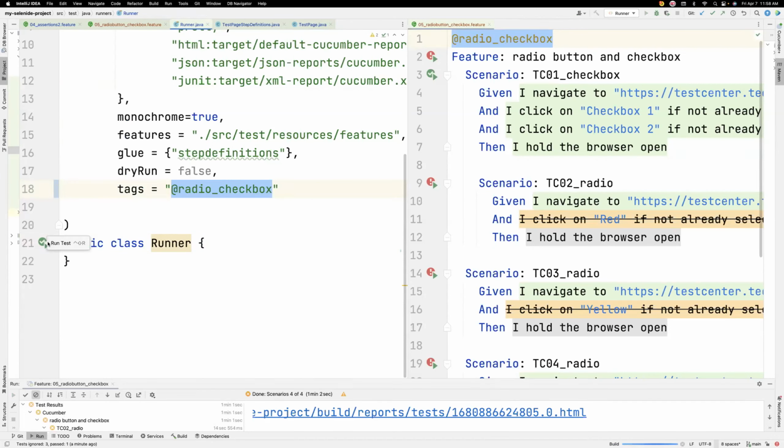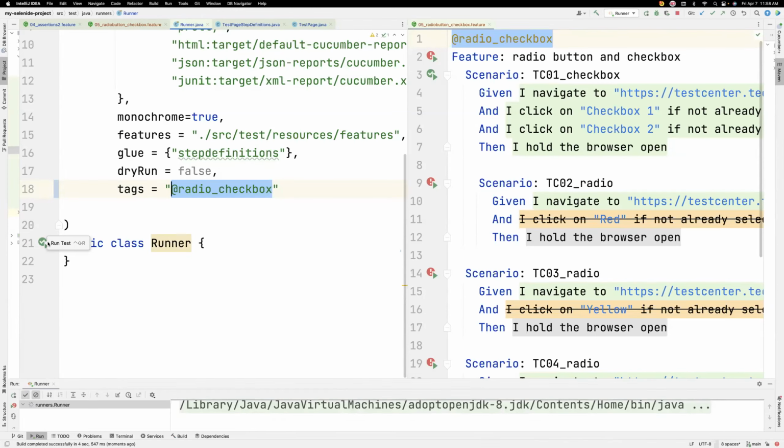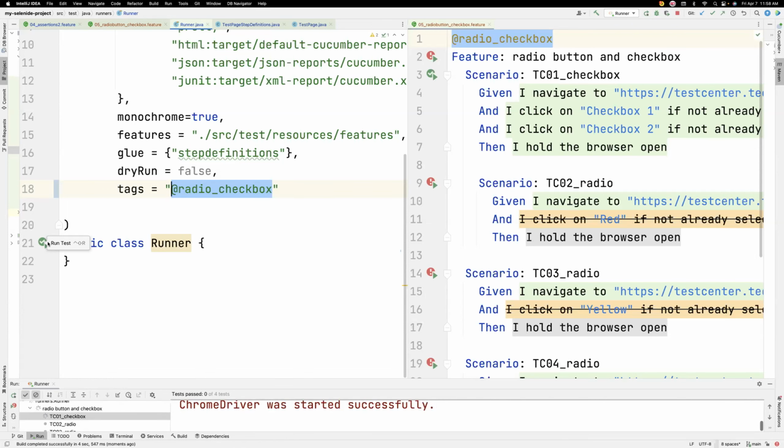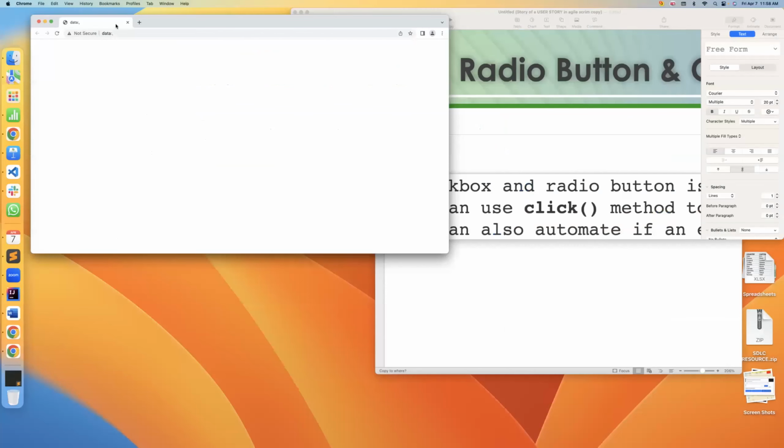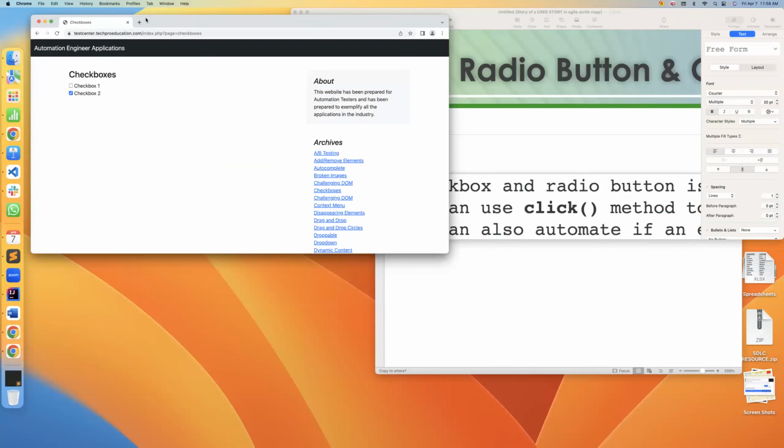So why do we need should not be checked after is not selected? Yeah, why do we need it? We don't need it, actually. I just want to show you that if you put it, it is not going to hurt the execution. If we don't put it, it will also be fine. But I am putting it just as extra, making sure that it is not already checked before the click, then it should now be checked. But again, it is not required.